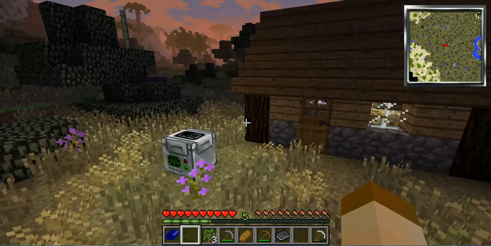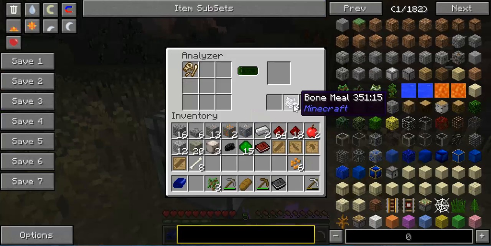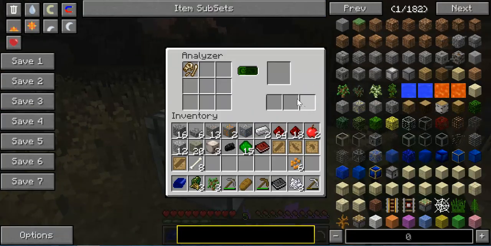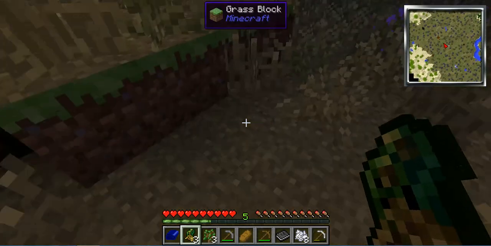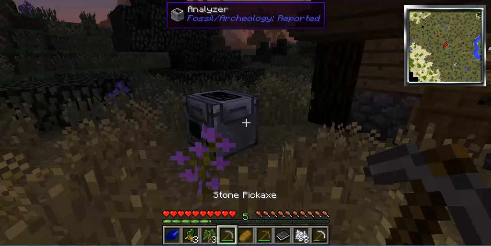We have 3 bone meal and 3 fern seeds so far. And there's only 1 biofossil left. Oh. I don't know what to do with these fern seeds, guys. Oh, it's done. We didn't get any DNAs from mine.